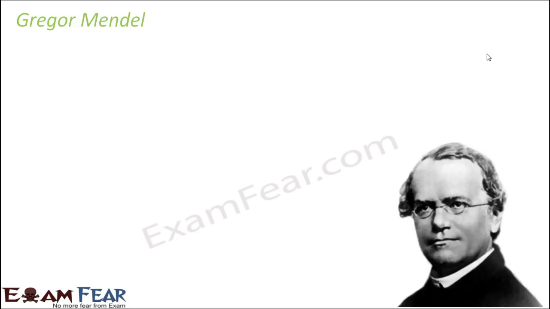This was first brought to light by Gregor Mendel. He was not a typical scientist — he was somebody who wanted to be a teacher, but he failed the exams for a teaching certificate, which is quite surprising. So what did he do? He started growing pea plants and did a series of experiments to understand how traits are passed from one generation to the next. Mendel had studied both mathematics and science, and he was the first person to apply mathematics to biology — nobody before him thought there could be a link between biology and mathematics.